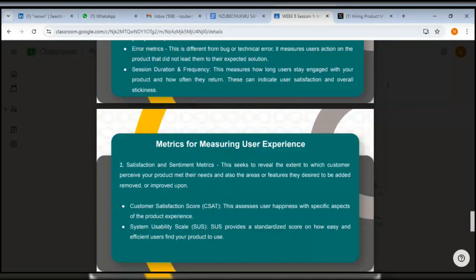For example, some of those will be your customer satisfaction score. This assesses user happiness with specific aspects of the product experience. So if you create a quick survey that allows people to rate their experience with your product, it needs to be quick.